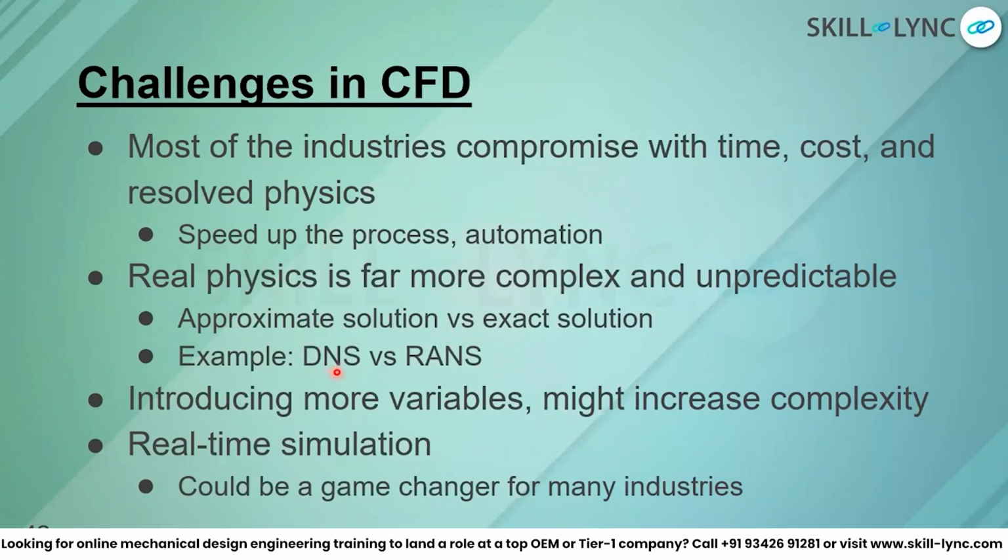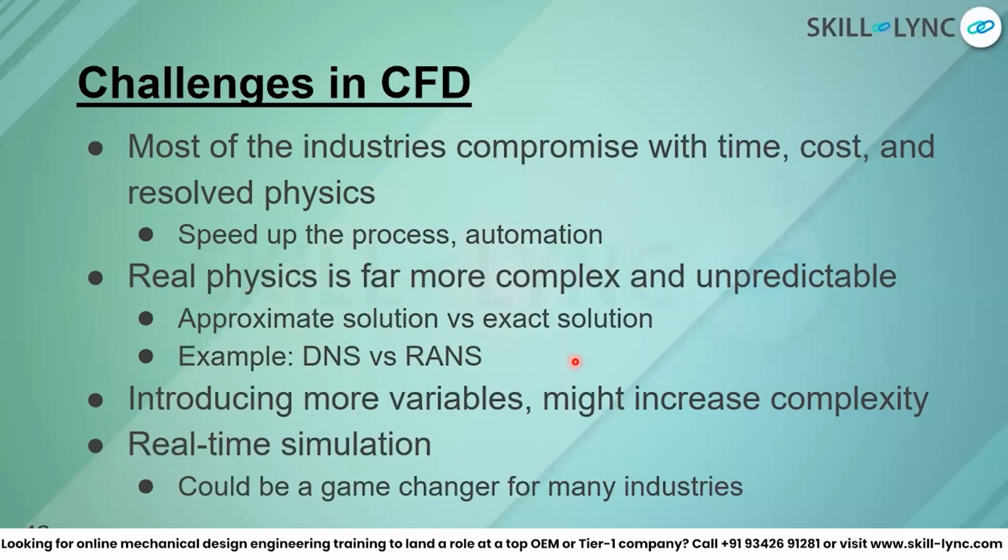But what I can say is, one calculates the exact solution, and one takes the approximate solution. We always go for the approximate solution because it is fast, while DNS is way more complex and is not able to handle complex geometry. Complex geometry means not just the vehicle. DNS is so far very good only for simple geometry, and it takes a lot of time and effort. So we are still working on the approximate solution, not the exact solution.